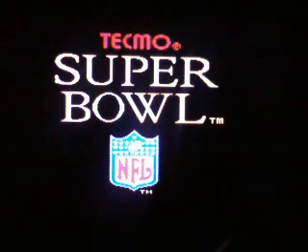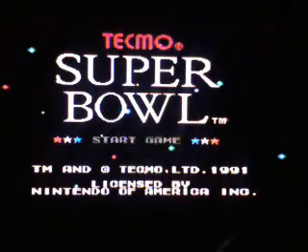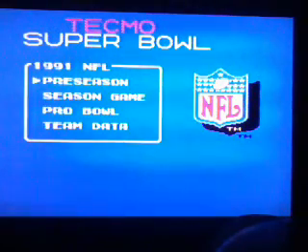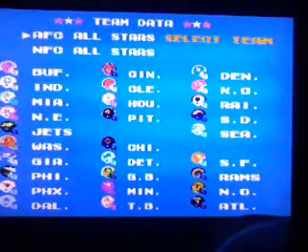This is the actual cartridge here. So, we're gonna see the... This is the original Tecmo Super Bowl. Okay. So as you can see, most of the Tecmo football games we're going to see after this are going to have a menu pretty similar, almost identical to this. You know, background colors are going to be different, of course. It's going to have the options to choose preseason, season, Pro Bowl. It's got team data. So, there's all the teams.